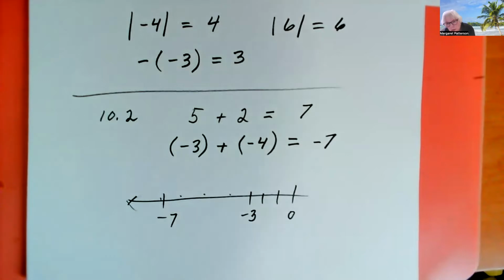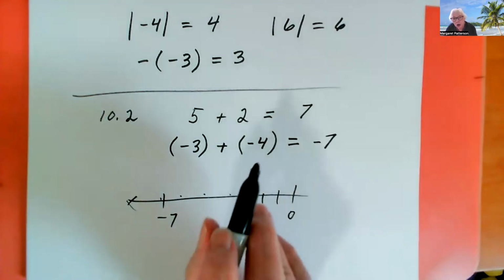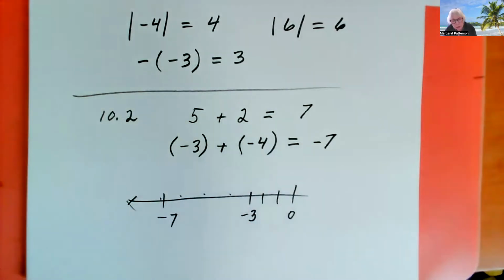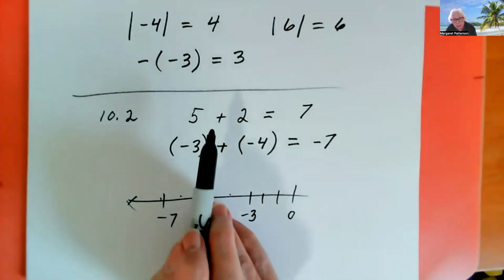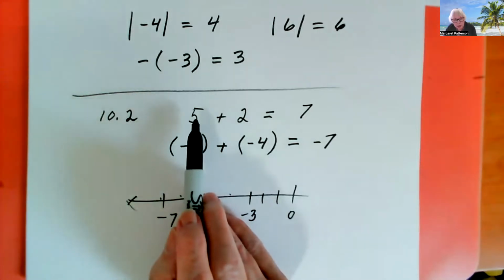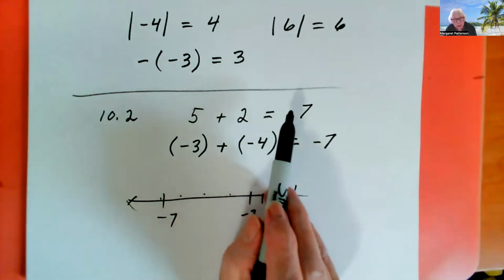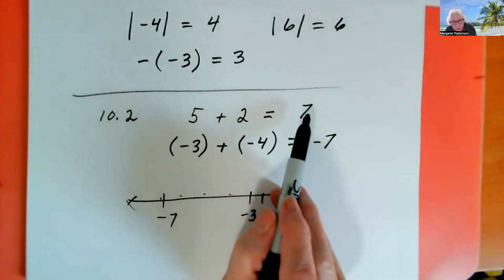Now, many times students have good luck thinking about something other than just this positive negative number business. And so let's talk about checkbooks. Money seems to work. If you had $5 and you added 2 more, you would get $7, and it's clearly on the plus side.